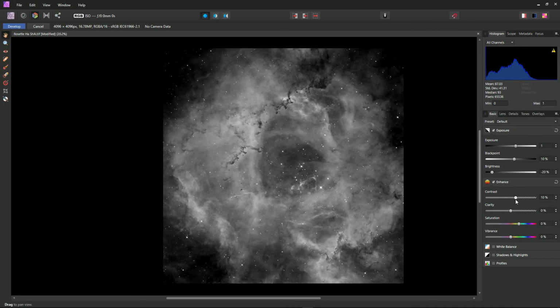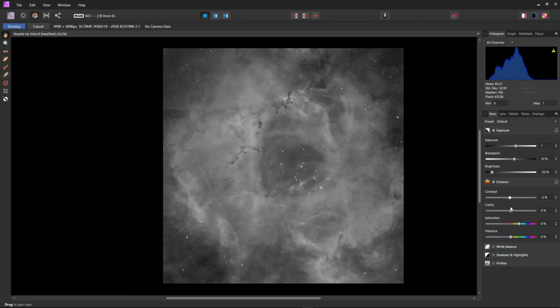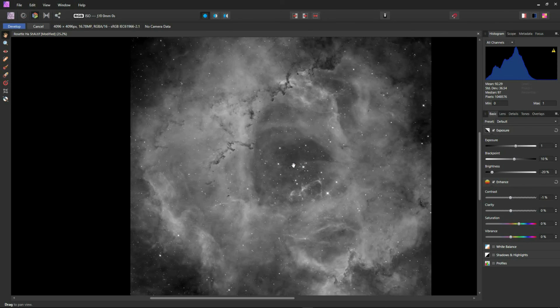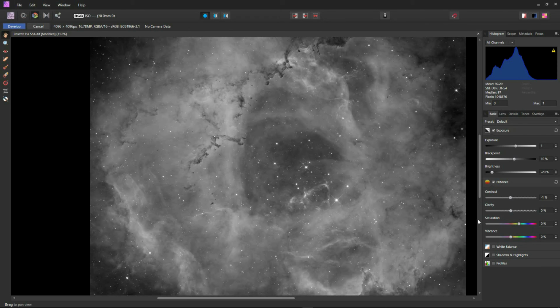And then down here we've got contrast, pretty much as you expect. It's darkening the sky background just to give us this contrast reduction or an increase, but once again if we push it too far it does seem to be scrunching up the pixel values in the histogram, so we're not going to adjust that too much at this point. Then we've got the very useful clarity slider. I'm going to enlarge the image slightly. The clarity slider is a tool that actually boosts the contrast and sharpens the edges of the image, and this is a very, very powerful tool.